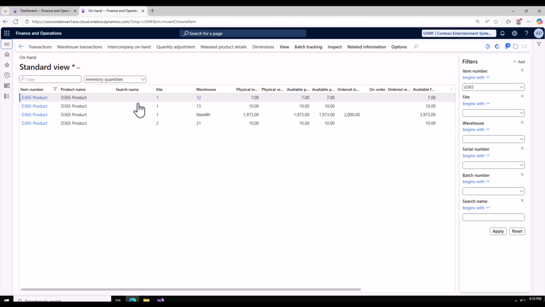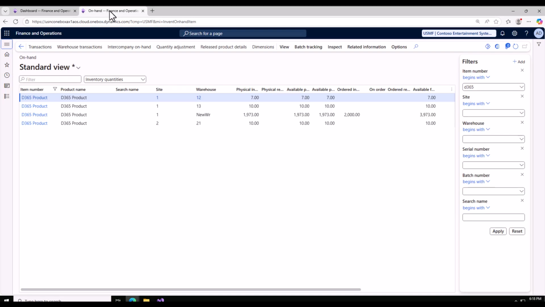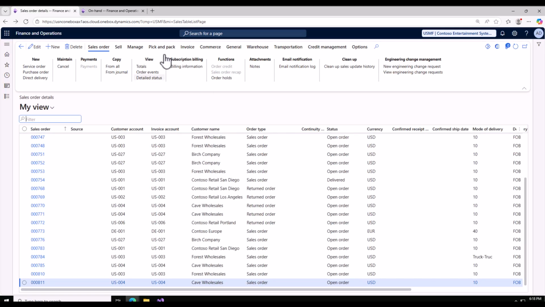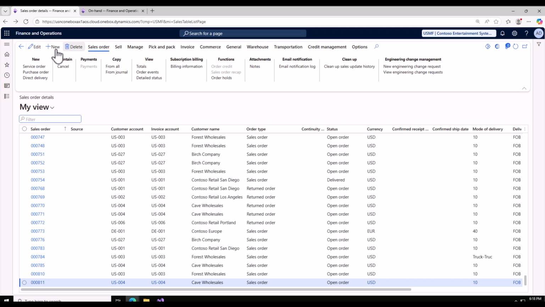I'm going to create my sales order for my site 1, and assume I will add some other warehouse here where I don't have this item available. So in this scenario, we'll see how we can use this transfer order.